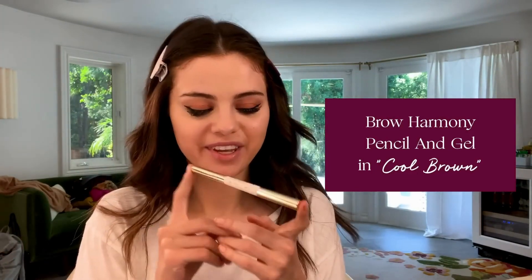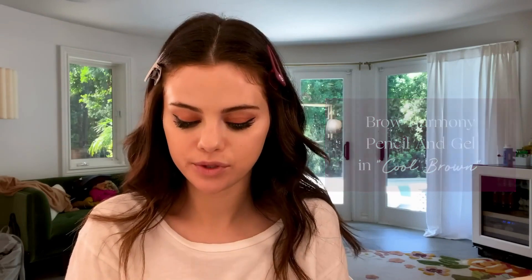Now I have my eyeliner on — we are moving on to my brows. This is the Brow Harmony Pencil in Gel, and this one's in Cool Brown, which is the color I use. If I want to go dark, I'll go dark, but if I'm going natural, I'll use the Cool Brown. I kind of get the gel a little bit off. I like to start with brushing my brows. I remove tons of the product because then I use it at the end. I'll go in and kind of dust around the area of my brow. I want to make sure I get it all in, so I usually start on the outside. Super easy.